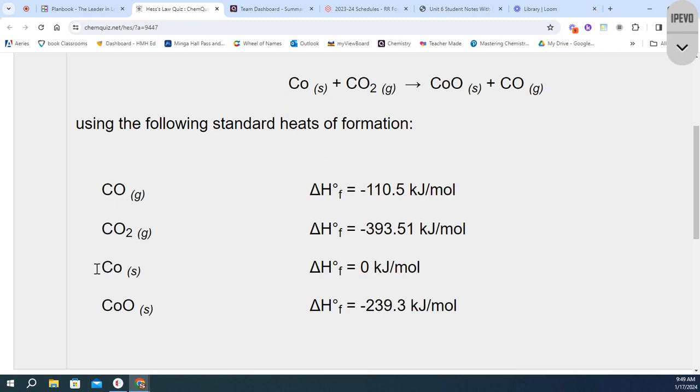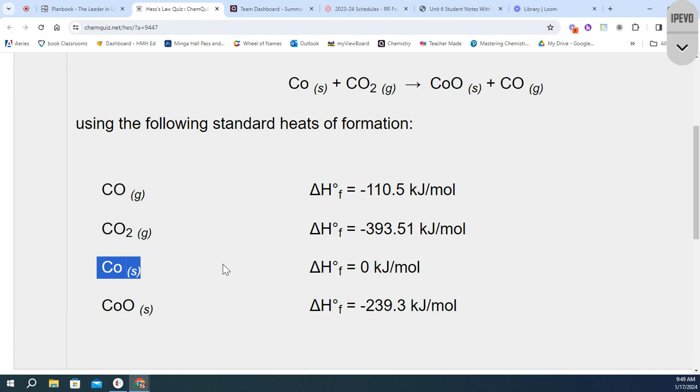Notice, though, there's this guy right here. See that? That's a capital C, small o. Is that carbon monoxide? No, that's cobalt, isn't it? Cobalt, as we know, is an element. Does it take any energy to form an element? No, it's just there, right? It's like when I start with a piece of Lego, was there any energy to form a Lego? In your case, no. Yes, there's energy to form a Lego, but we don't care because you start with the Lego, right? So because it is an element, its energy of formation is always 0. So you do not have energy of formation for elements, okay? So the element is just formed.